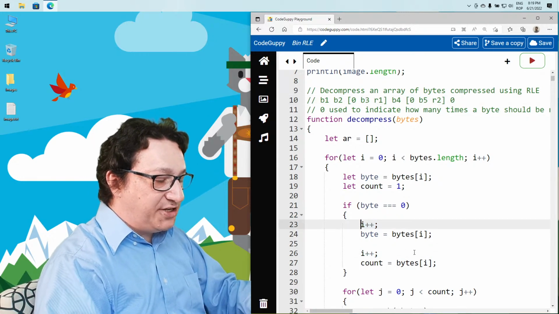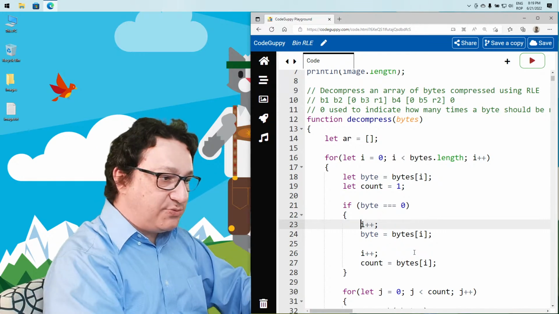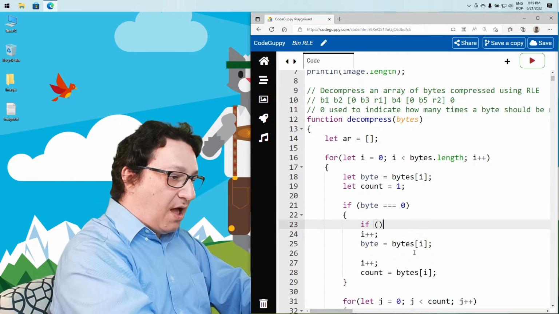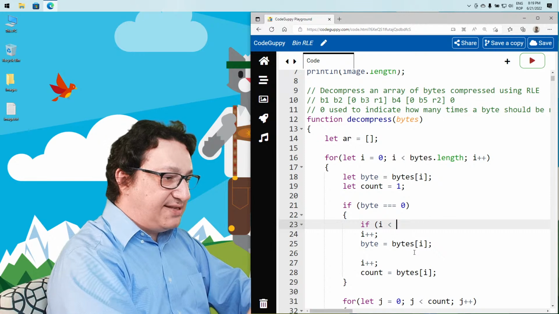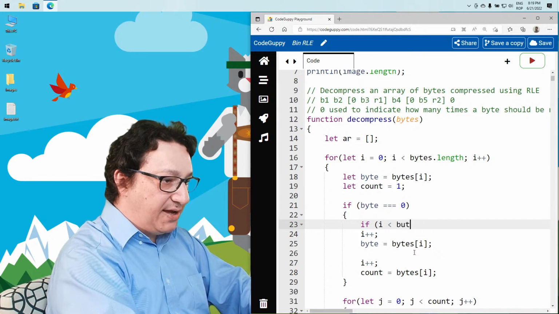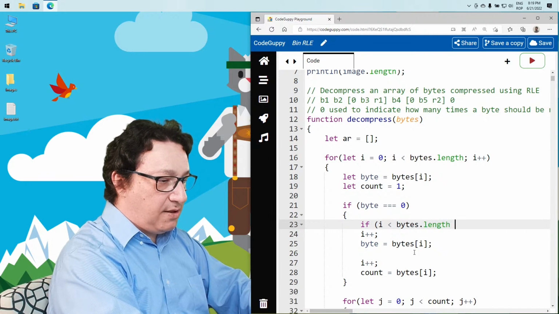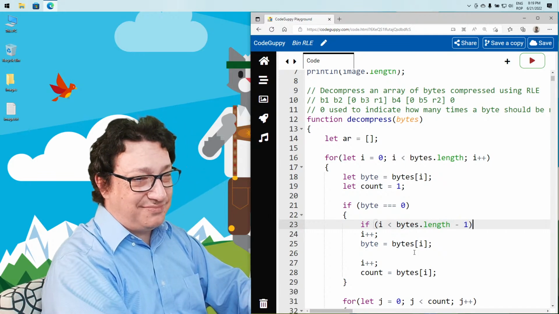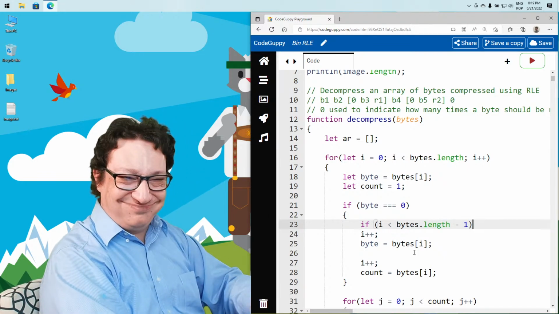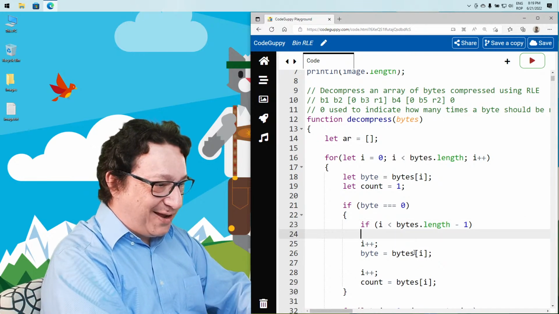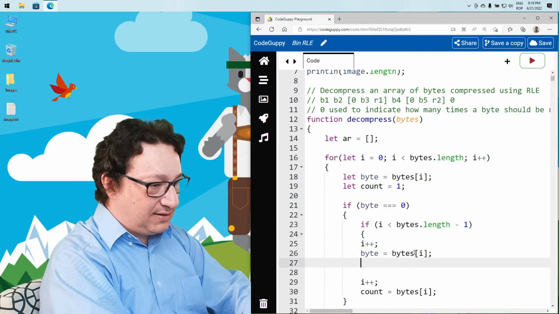So let's put a protection here. Before we advance, we can check if i is less than bytes.length, I think length minus 1. I may be off by 1, a typical programming error, but I think I'm correct.